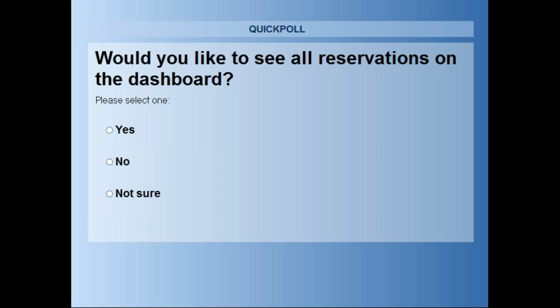Or no, I don't need to see all reservations here, I've got that process down, I'm good with booking engine only. Or you're not really sure because either A, you don't understand it, or B, it doesn't really apply to your business. I'll give you guys about 10 more seconds to give me some feedback, and if you don't have a strong opinion one way or another, go ahead and hit that third option, you're not sure.